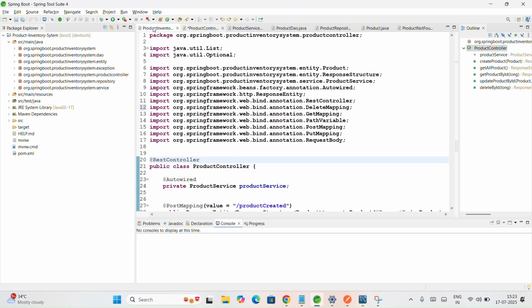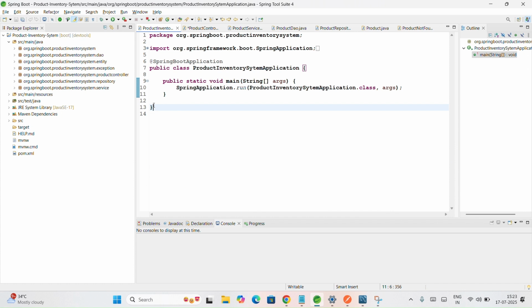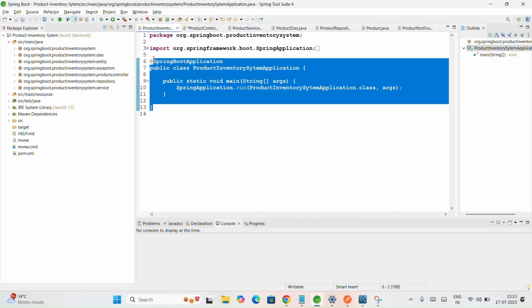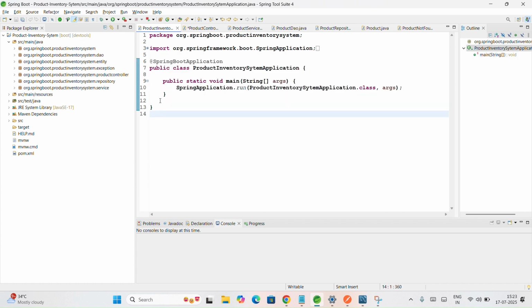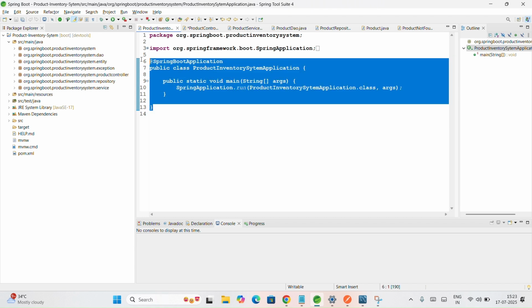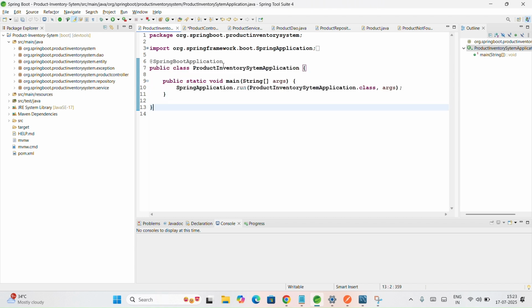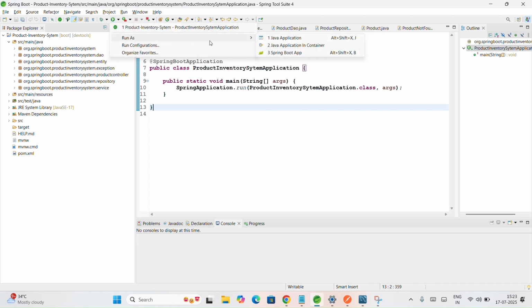Our program comes to the main class, where our project is going to execute, that is the Spring Boot application. Now just come here, see, run as a Spring Boot app. Alt Shift plus X and B is the shortcut.